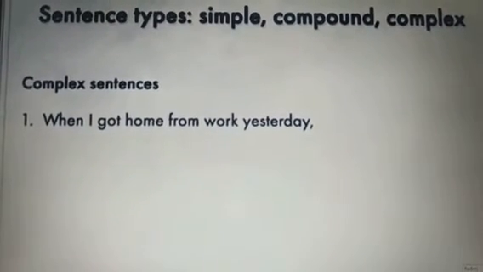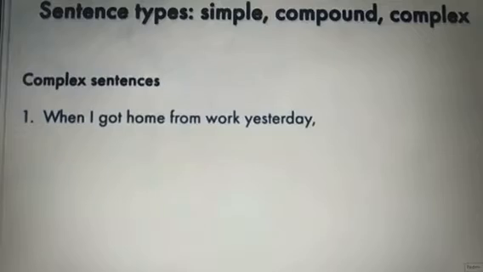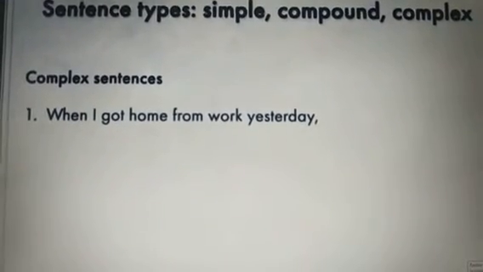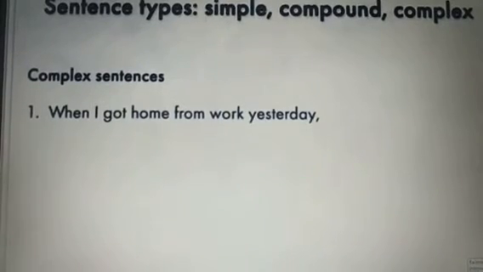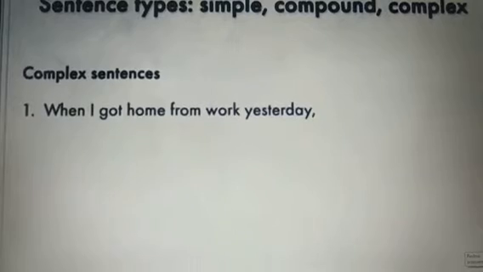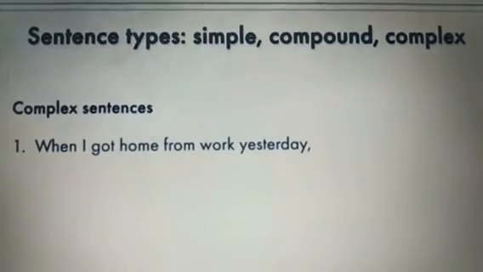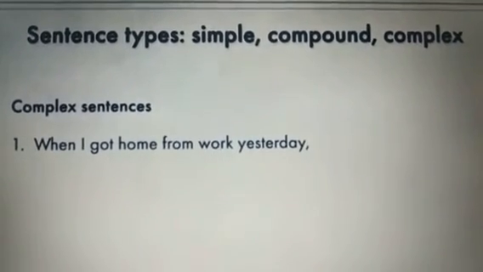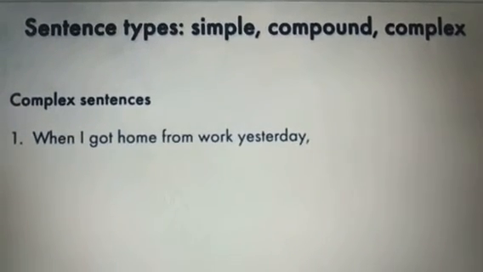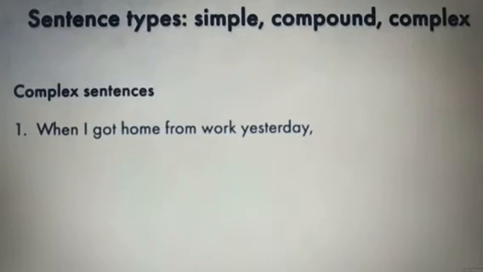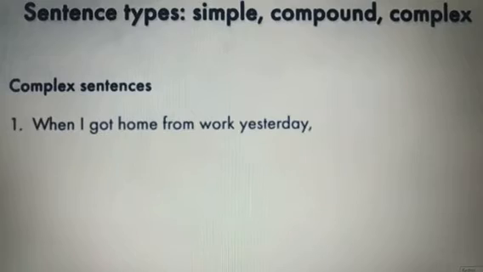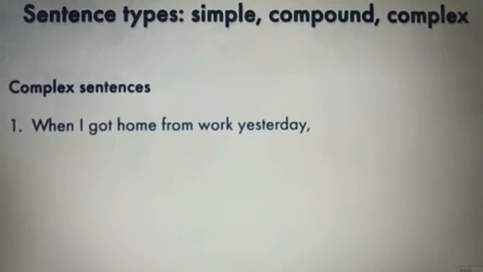Okay. Let's now move on and talk about complex sentences. Here is a clause first: when I got home from work yesterday. What do you notice about it? Well, it has a subject, I, and a verb, got. But this clause is not a complete sentence, because if I say to you, when I got home from work yesterday, you will ask, okay, what happened? What did you do? So you see, this thought is not complete.